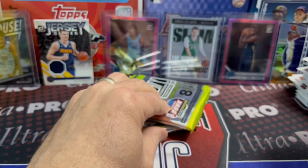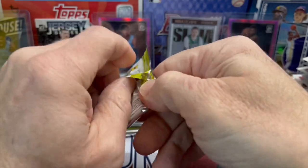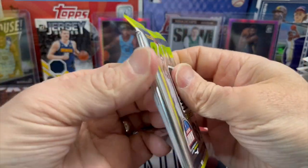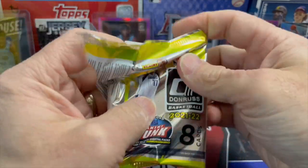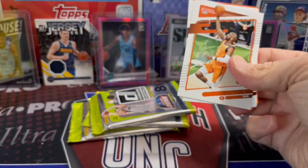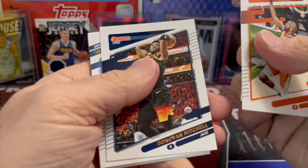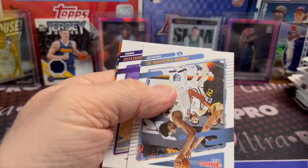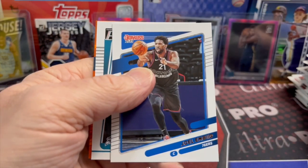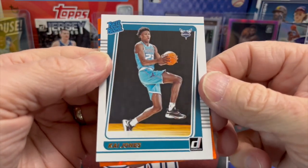Boy, we are just not getting very good names out of those orange. No big name vets so far. That's the risk you take when you open up boxes and packs. I'd like to get a few more packs, but I definitely don't want to pay the Meijer price. Target, I think, has the cheapest value pack prices, but you can only get those in store, and we don't have a Target close to us. And every time we go to the one that's the closest to us, it doesn't really have anything good. It's usually wiped out.